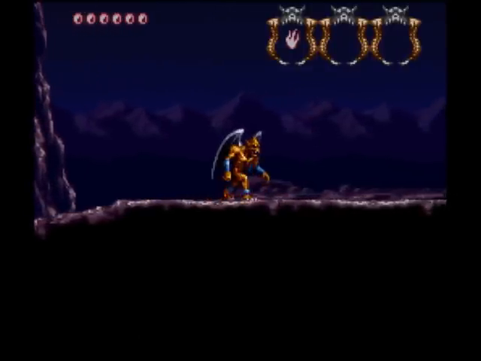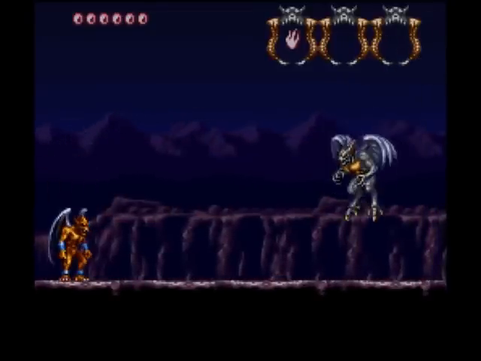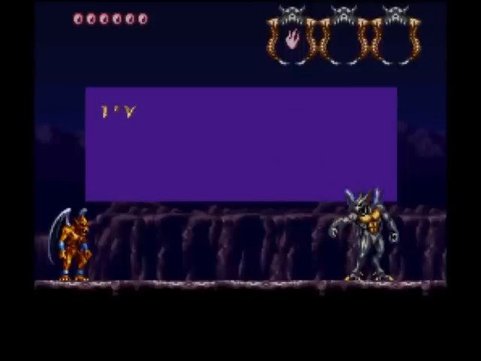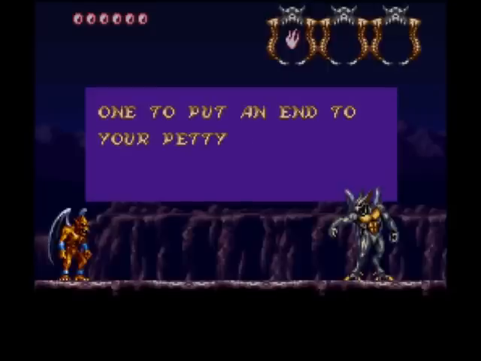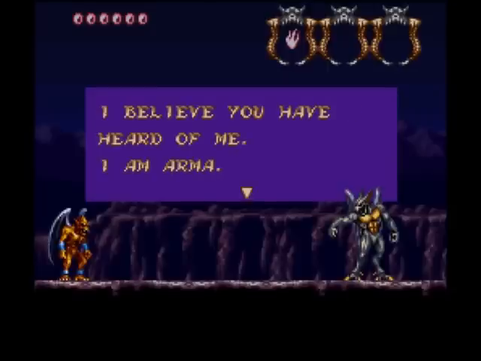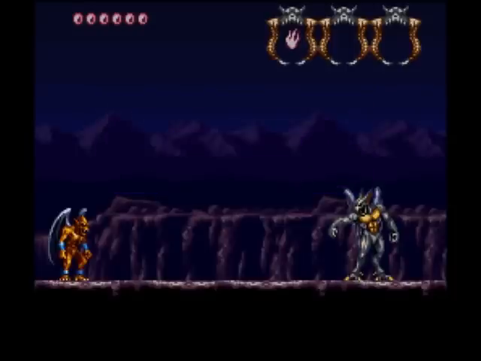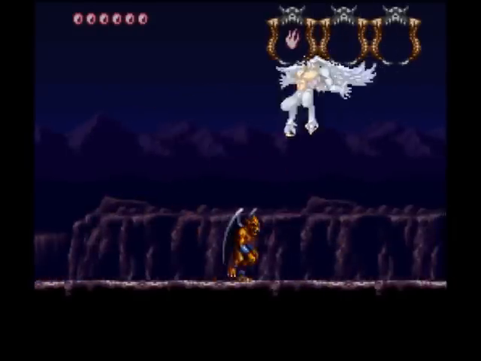Now this here is a full healing pickup, usually happens before a boss, so guess what this is? This is Armor, another boss we will encounter multiple times, but this time he's actually plot relevant. If you care for his motivations, just read what he's saying. He will be our rival for the remainder of the game, basically.